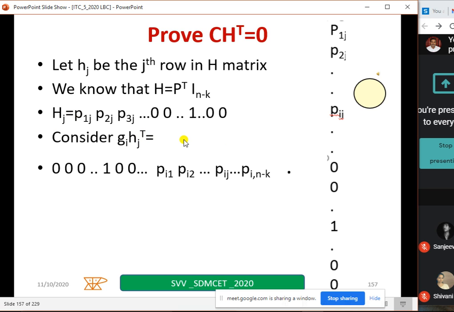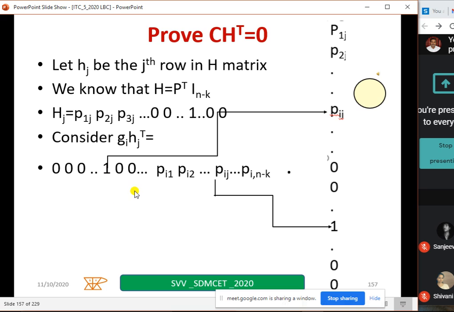All of you know, a row will be multiplied with a matrix. What I get as the answer is that the remaining part will be 0, 0, 0, 0. When I multiply something with a 0, the answer will be 0. After this one also I have so many things, but when I multiply with all these zeros, I will get a 0 only. And only 1 into Pij, I will get a Pij.